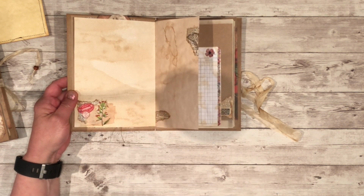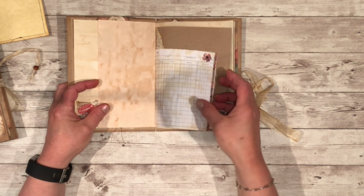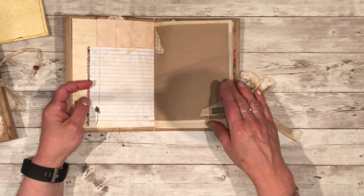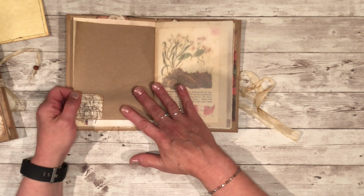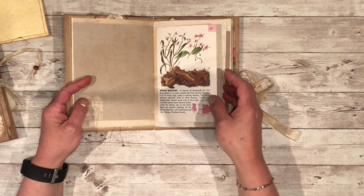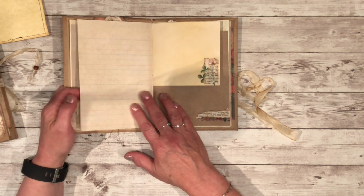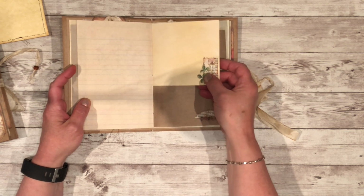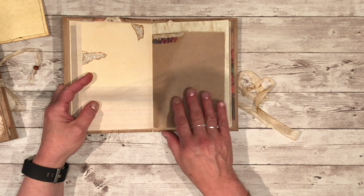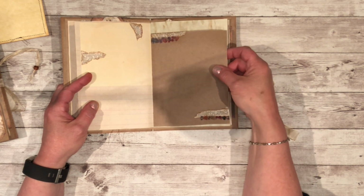There's fussy cutting, a collage with some Tim Holtz ephemera, ledger paper, another rub-on there, and some washi tape, painter's paper. This is a little book page that I stamped. Vellum. Page from a floral book on flowers. Some school writing paper. Another collage with a fussy cut. This is a washi tape here too. I got this washi tape from the same shop that I got the rub-ons at.